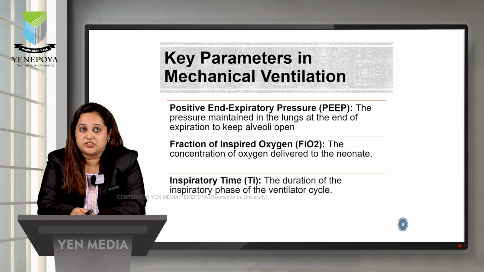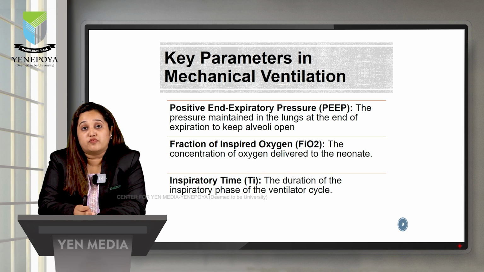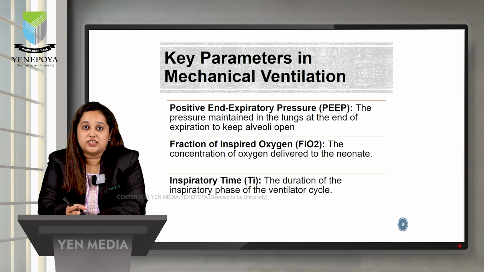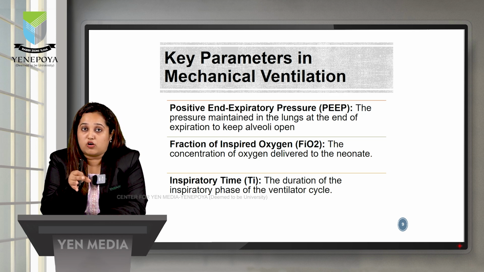Positive end-expiratory pressure, that is the pressure maintained in the lungs at the end of expiration to keep alveoli open. Now PEEP is one important factor when we are ventilating neonates, because with mechanical ventilation there is a phase of inspiration and there is a phase of expiration. So every time the alveoli have pressure going inside them, and then the exhalation is passive, that is, exhalation happens automatically. With every inspiration and expiration, there is a chance that the alveoli will open and close automatically.